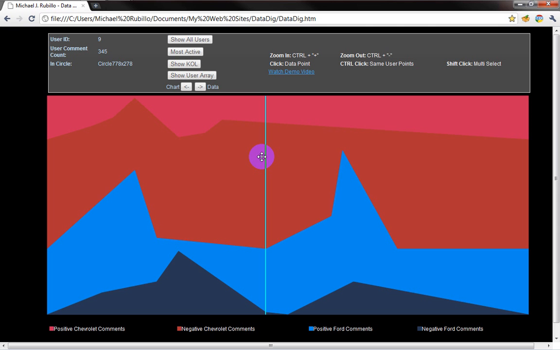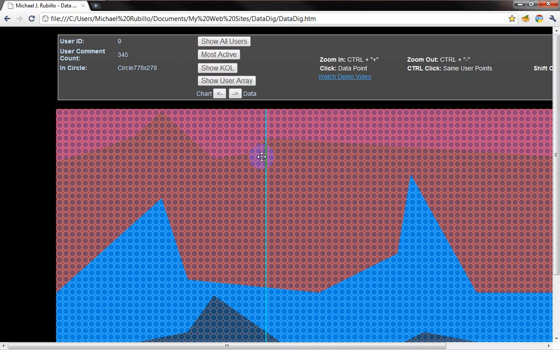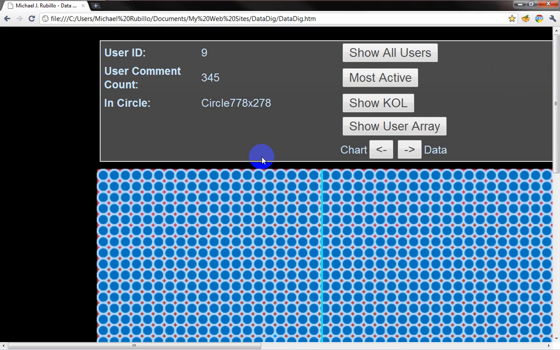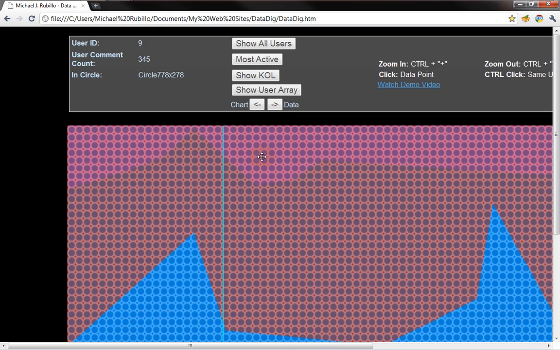So as you know, on an iPad you're able to zoom in and out. And when you zoom in and out on this chart, and on a PC you're able to zoom in and out using the Control plus and minus keys, you'll notice the data points that make up this chart actually start showing through the chart itself, to the point where you'd be able to zoom in on a specific data point if you would like.